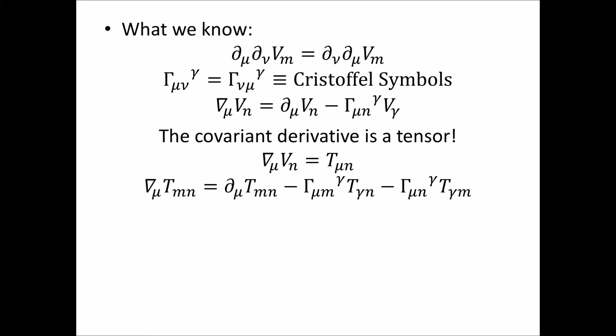So using that, we can develop an equation for the covariant derivative of a rank two tensor, and although it looks a little bit more complicated, it's actually the exact same equation as the covariant derivative of a vector. The covariant derivative of the tensor just includes an extra term, an extra Christoffel symbol term at the end to account for the other index, the other rank of the tensor.